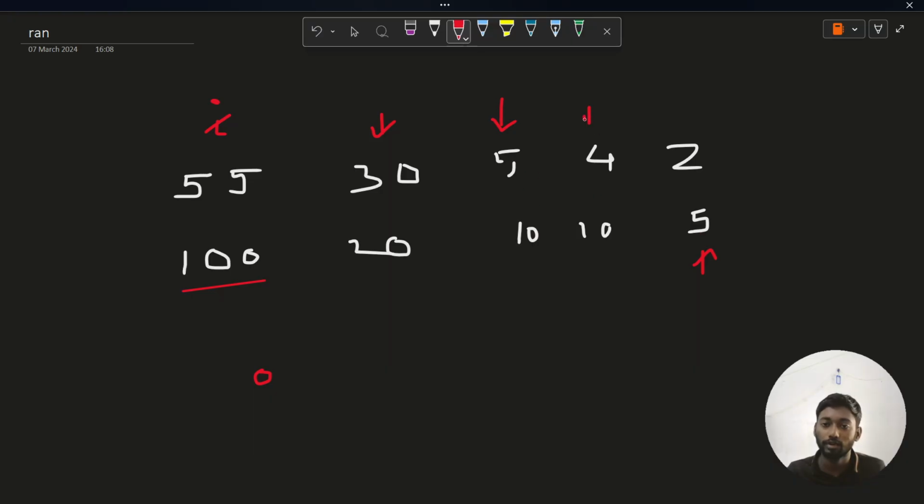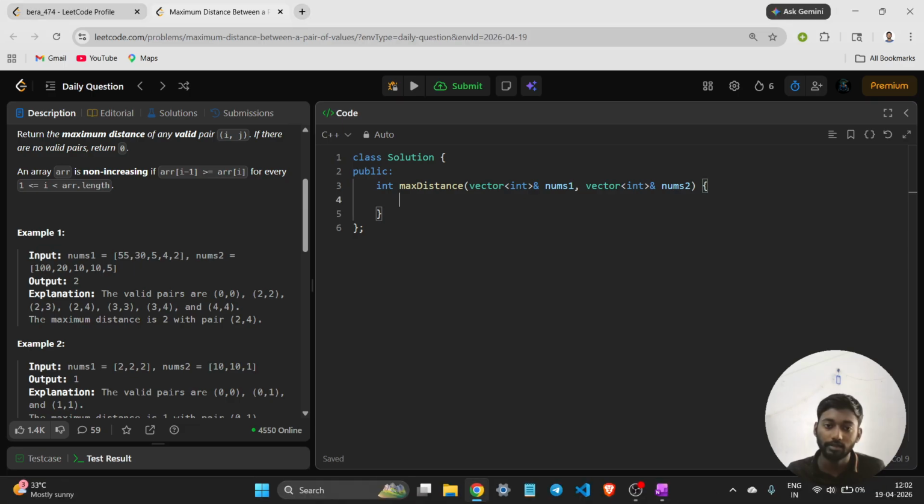For 4 also we will get this, so the answer will be 1, and for 2, j will also be here, so the answer will be 0. For each of these values we find the maximum answer, which is 2 for this 5. So that's the simple idea first of all.